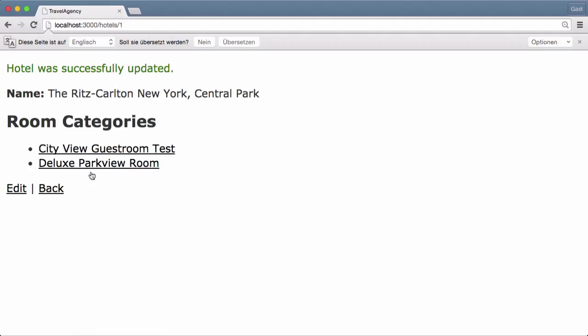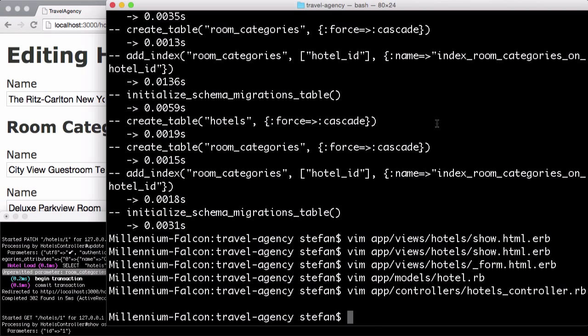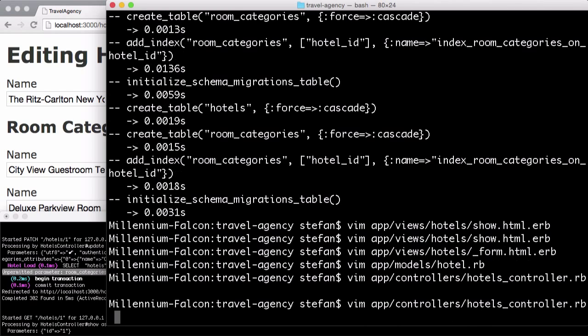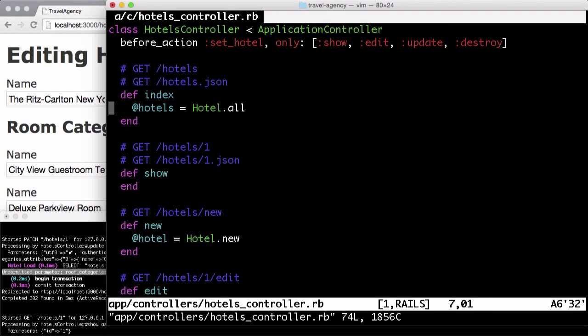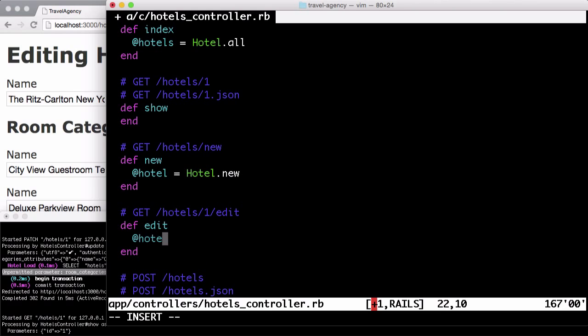Perfect. Now it would be good if we could actually add a room category here too. So like having an empty field here, and that's pretty easy to do. We just go to the controller of the hotel, and in the edit view we build a new room category.